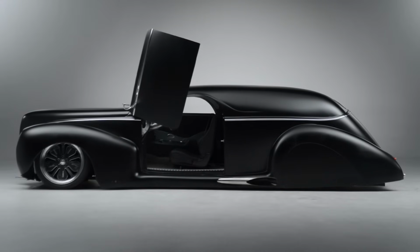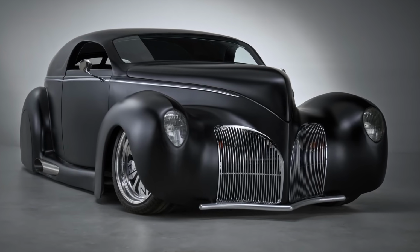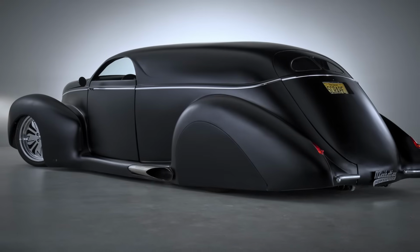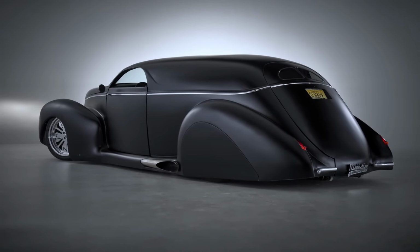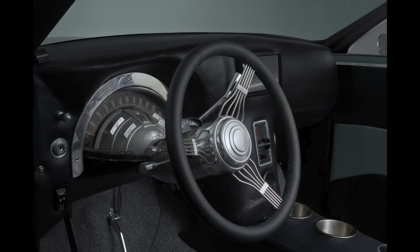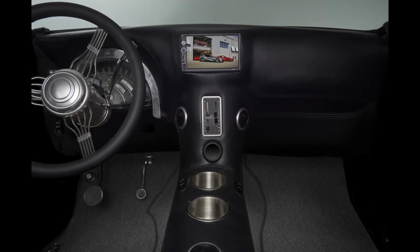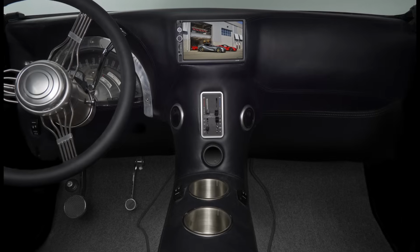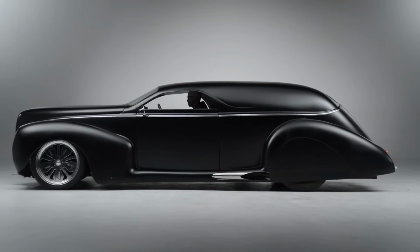The butterfly front doors swing up like those from a Lamborghini Countach. Roger Austin not only engineered all the complex moving parts and wiring, he did all the fabrication, bodywork, and paint. He chose hot rod black paint by Medallion. Other creative touches on the car include the use of a 1962 Chrysler Goldfish Bowl instrument cluster. Because the rear visibility is limited, a 5-inch TV screen mounted on the dash links to a small rear vision camera located with the license plate. Airbags mounted front and rear raise and lower the car with the touch of a switch. The car has air conditioning and power windows.